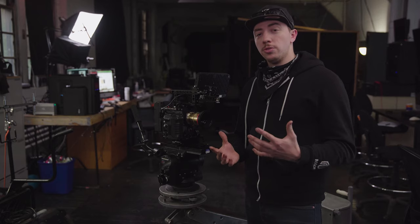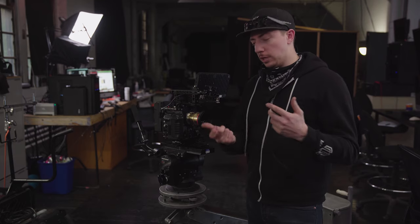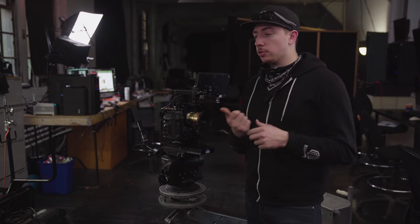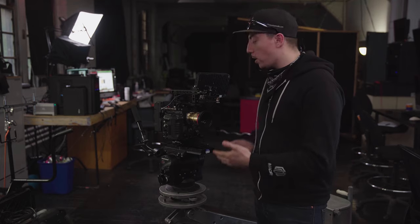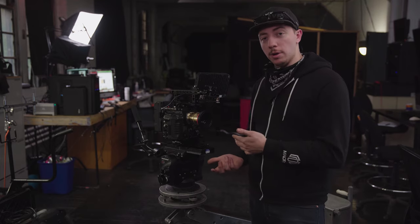So this shows you the different looks that you can get out of this lens and the difference even between one value to the next. So now I'm gonna show you a little more about what we did to capture that and our process and how we do it.